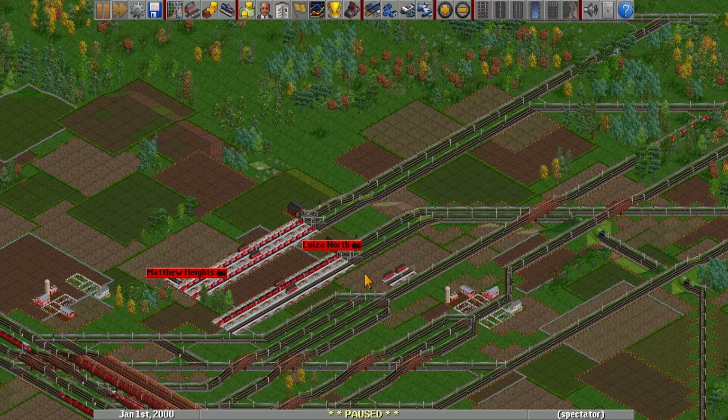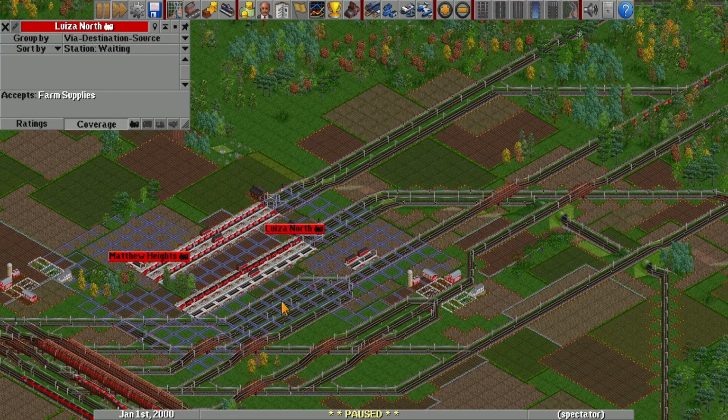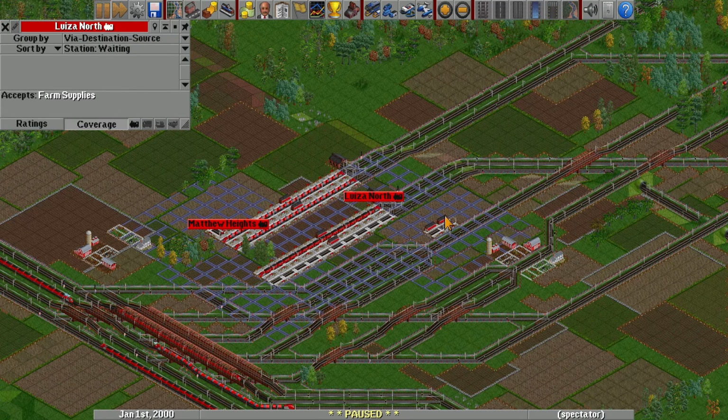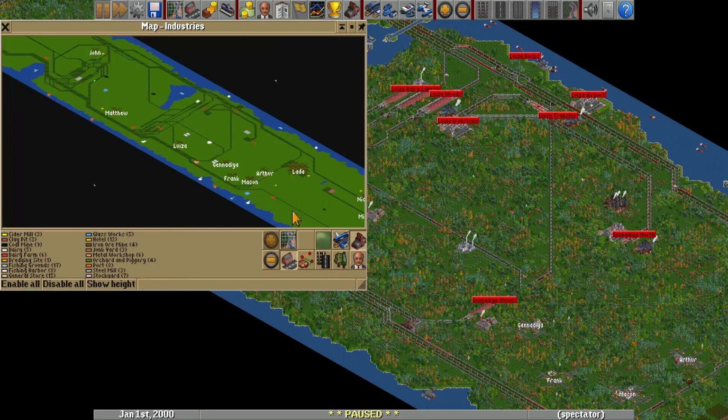Building these little mini... So here, I'll show you what this does. So what Guild Games did is they built another smaller station. By holding control, you can link stations to each other. And this way, Matthew Heights and Louisa North can actually hit both of these and still be completely different stations. They don't have to have multiple stations bringing to a regular station. It just works out really nicely that way.